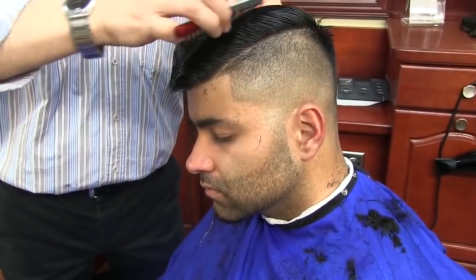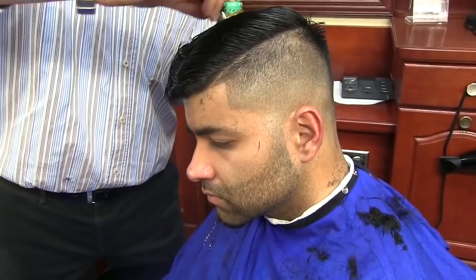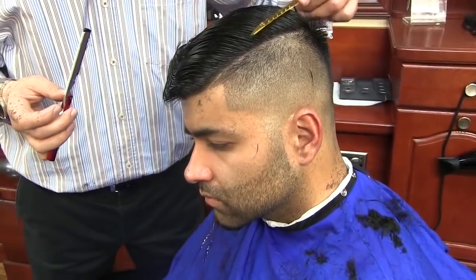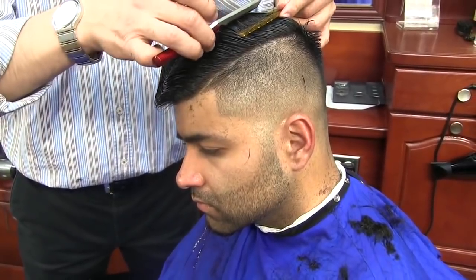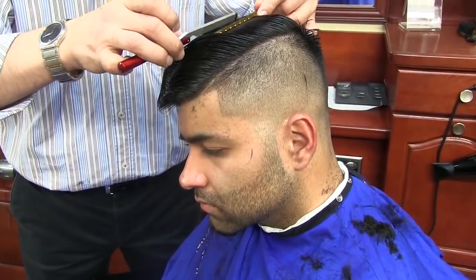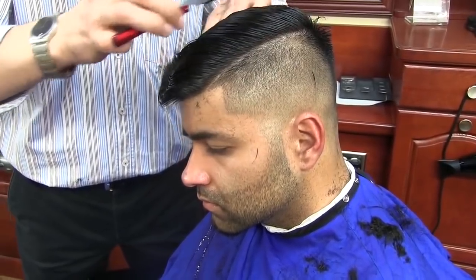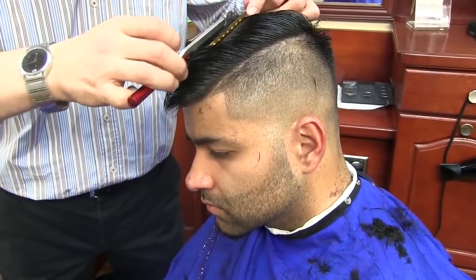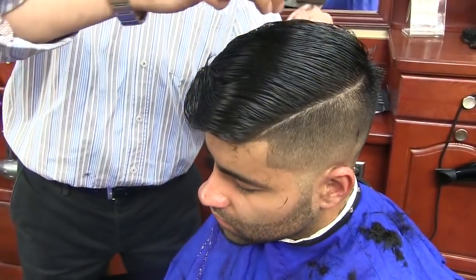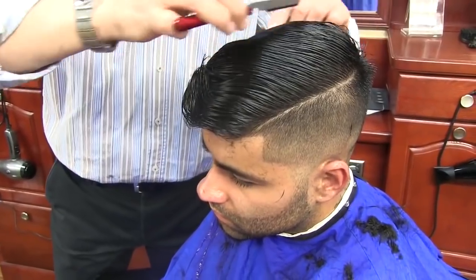Razor is really a beautiful tool for men's hair cutting. It was very popular in the 70s and 80s. And here I'm demonstrating how it's actually done. You see, I'm pressing down the hair with the spine of the comb, and with the teeth of the comb I lift up the hair. It's a straight edge, there is no guard, so you can take as much hair as you like.